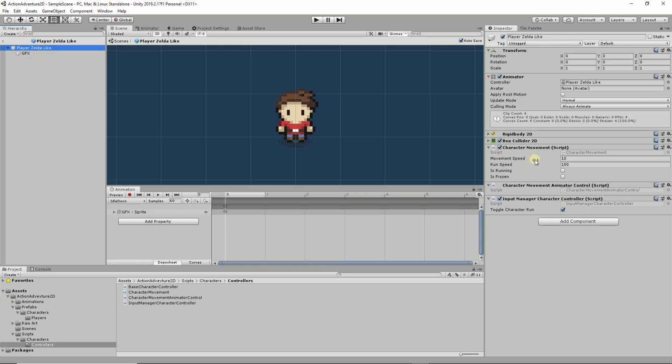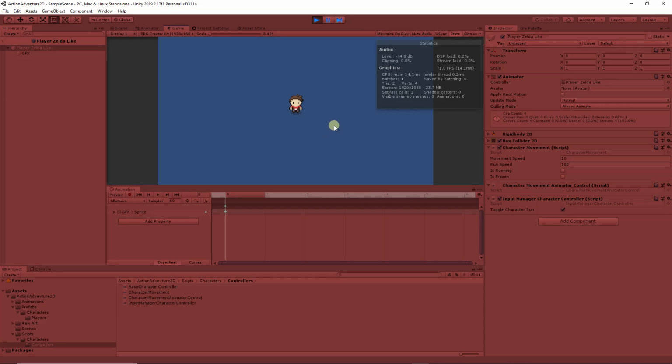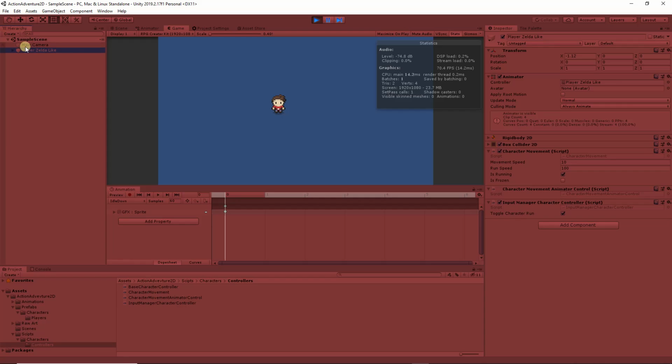So now let's come in here and test this out. Right now our character is set to toggle run. So let's see what happens if I press the left shift button. Alright, if I press the left shift button, you'll notice our run is toggling. It doesn't matter if I'm holding it down or not. So now let's make it so it's not toggled. Now, when I press the left shift, he runs. When I let go, he goes to walking. And that's what we want.